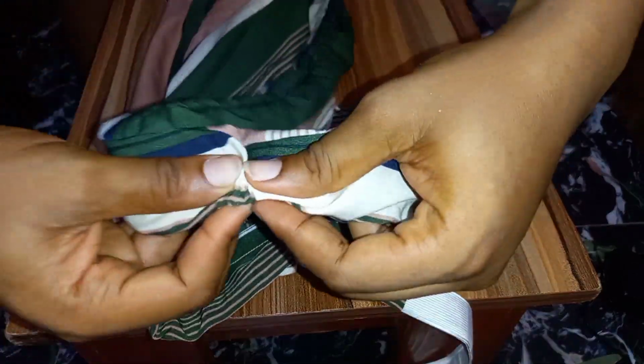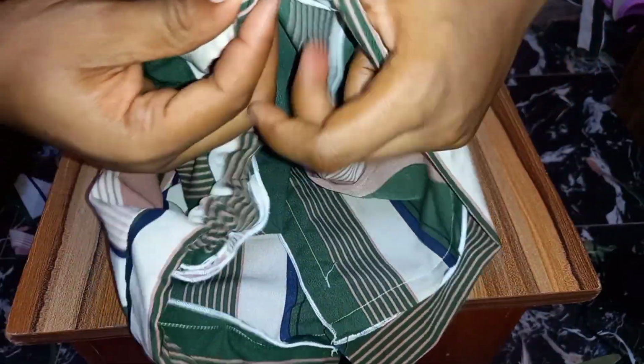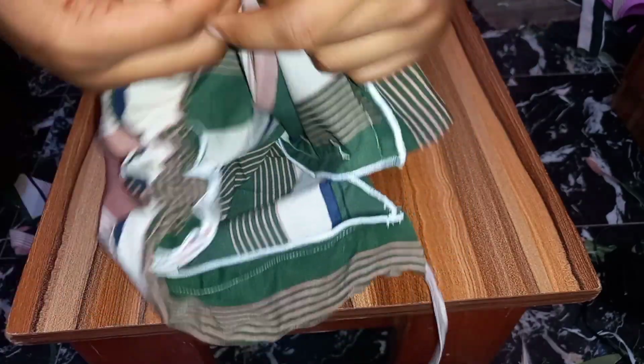This is what we have as the final look of our palazzo trouser. At the beginning of the video, a zip was meant to be used, but along the line we now used a band.